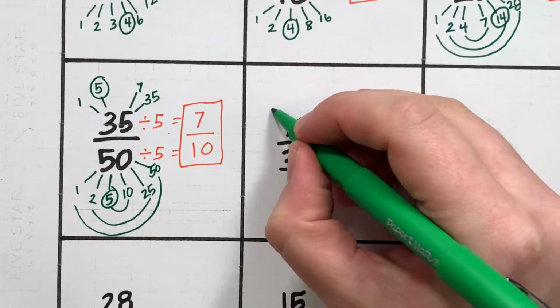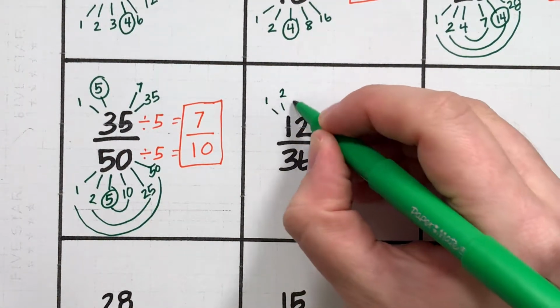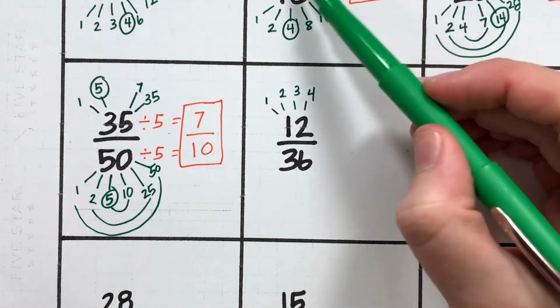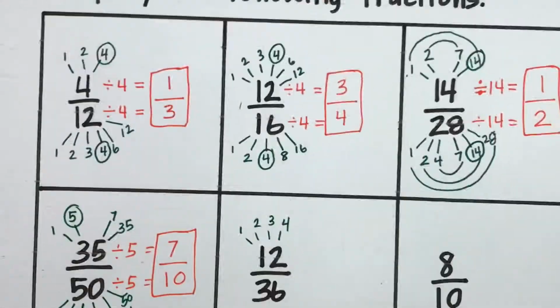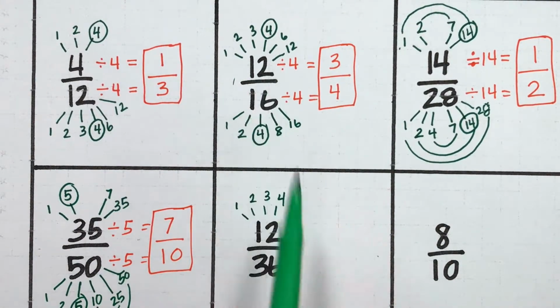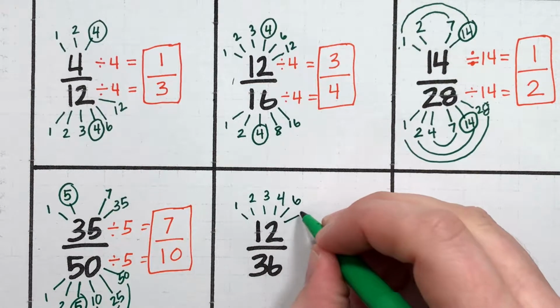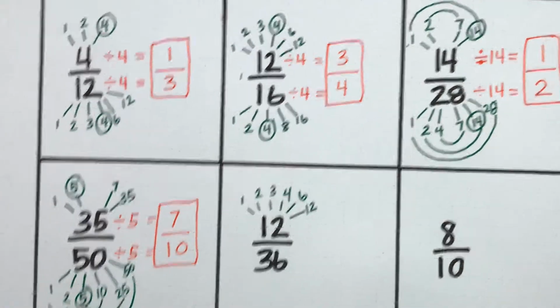Let's do the factors. All right, so we have 1, 2, 3, 4. If you want to make it easier on yourself, especially if you've done a fraction in the past, like up here we have done 12 already, so I'm just going to copy the factors right over. 12 is pretty simple, but those are all the factors of 12.